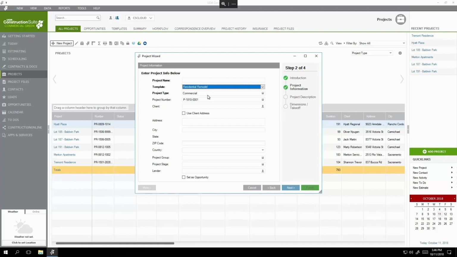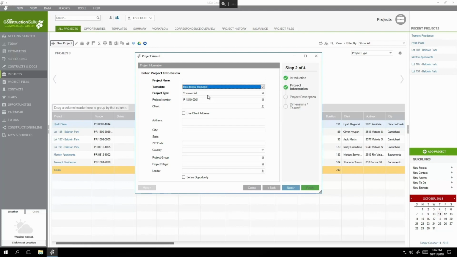This part is all about saving you clicks. As you put together this project template, keep in mind, if you find yourself doing the same task over and over again every time you create a new job, build a template for it. Load it into the template ahead of time, and it saves you that much time. More importantly, it saves any of your staff members from forgetting about these key components that are a part of your perfect project that you never want to lose no matter what.